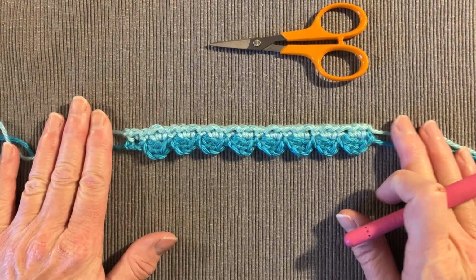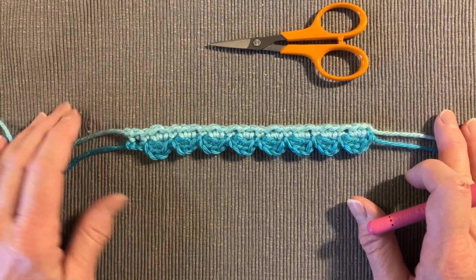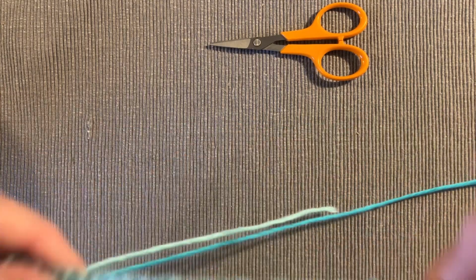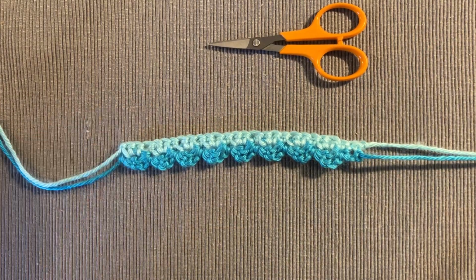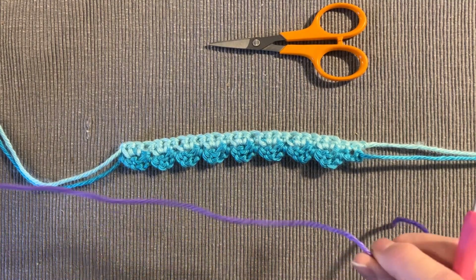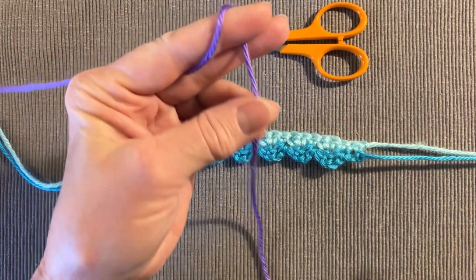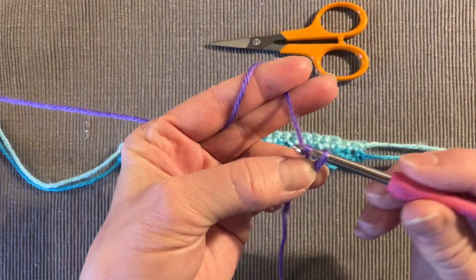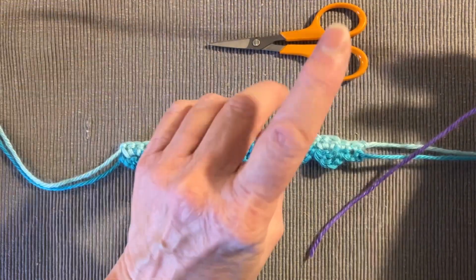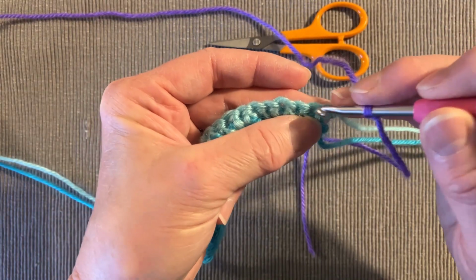Okay, for day two, you should have a total of 409 single crochet. So now we're going to do day three. Let's go ahead and turn your work. For day three, we're going to follow the row A instructions. So we're going to leave our length for the fringe and make a slip knot. We're going to join with a single crochet in that first stitch.